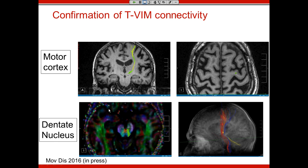I mentioned earlier that the tractography algorithm we were using is a streamline algorithm, and so it has challenges in resolving fibers which are crossing. Most of the fibers we could see were from the ipsilateral cerebellum, but from tracing studies we know that the dentatorubrothalamic tract is contralateral. The algorithm constrained us from that, but we could see some fibers crossing over to the other side, and we were excited by that.